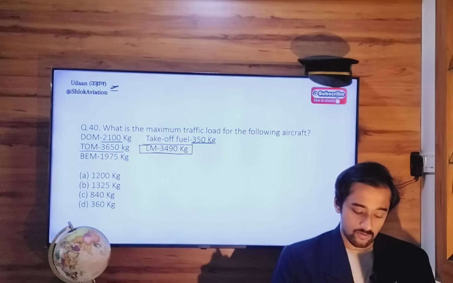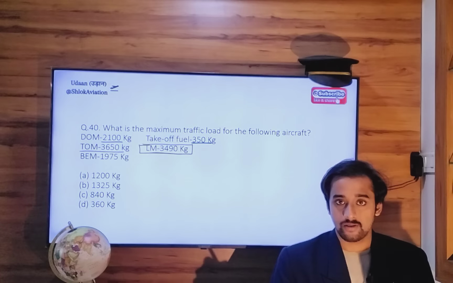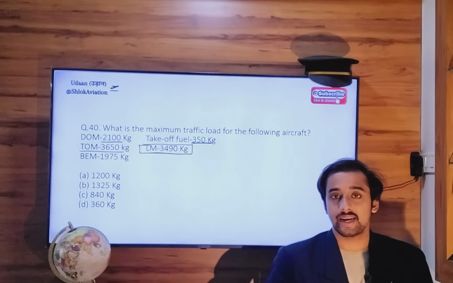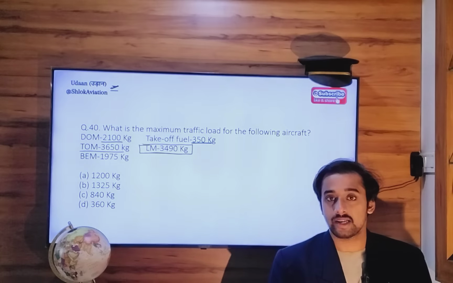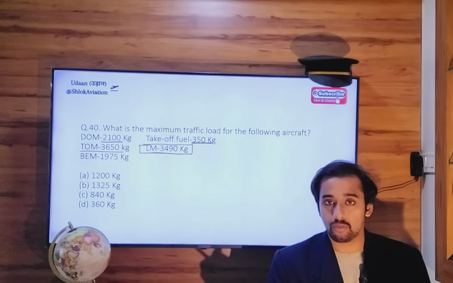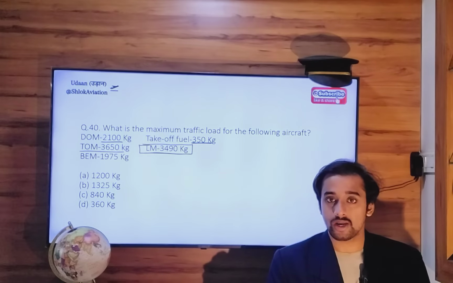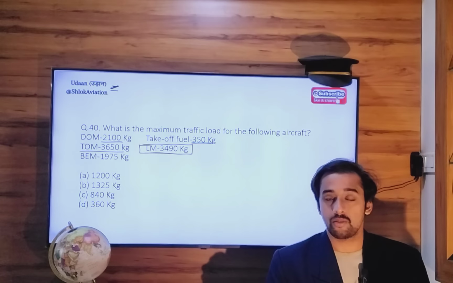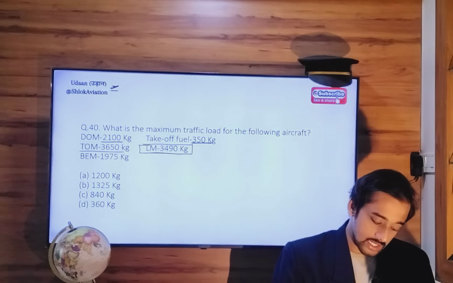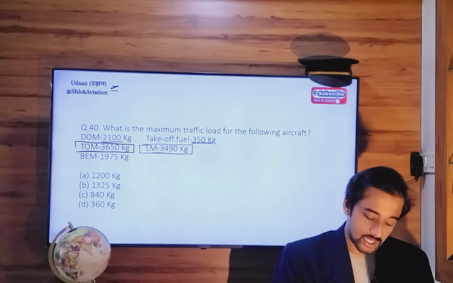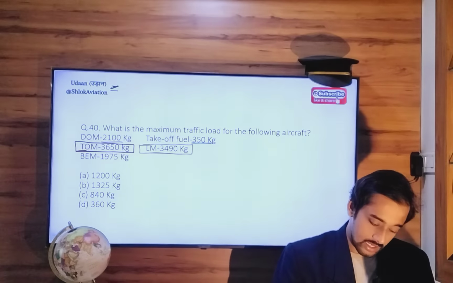So over here, takeoff mass and landing mass are given to you. Now to use landing mass, we will also have to know trip fuel. When we add trip fuel and landing mass, we get a takeoff mass. Now over here, trip fuel is not given to you. So the information about landing mass of aircraft is not useful. So we will consider this takeoff mass and proceed with the calculation.